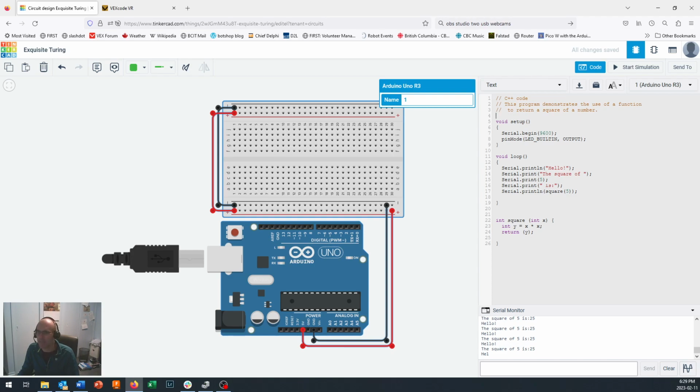All right, then it comes down here, void. This is a function that doesn't return anything when it's all done. It's just done, doesn't have to pass anything to anybody. It's not expecting anybody to pass anything to it because those brackets are empty. This is the bracket that starts it. This is the bracket that ends it. They have to be matched. You can't have a function that has an opening bracket and no closing bracket.